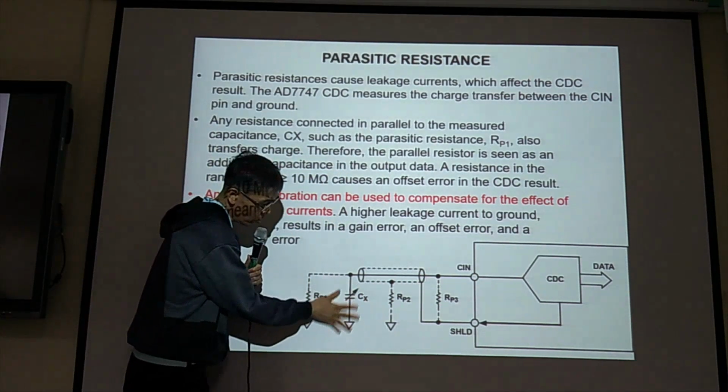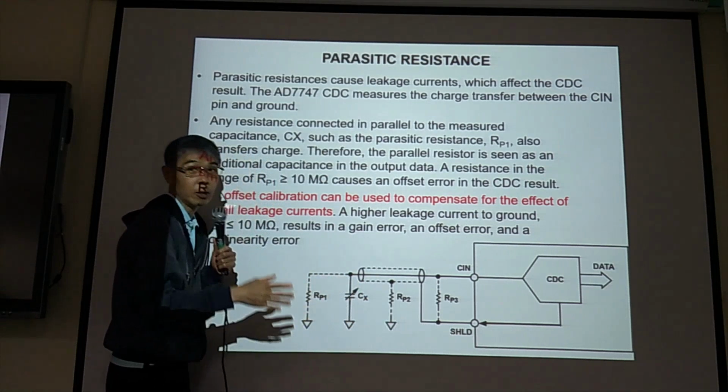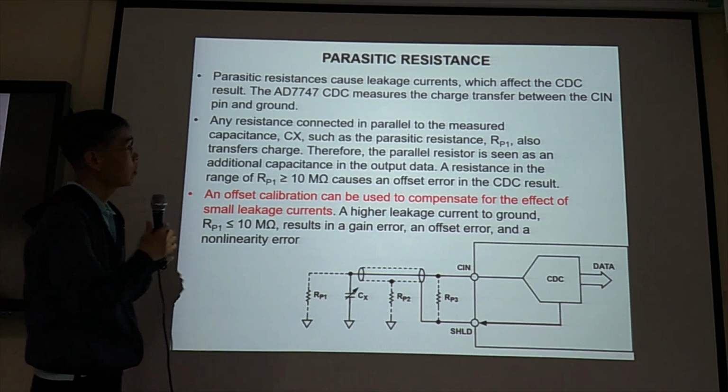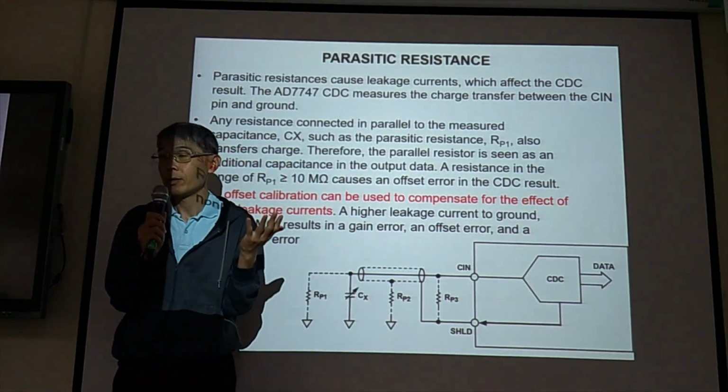So this is what we care about. But if current goes this way, it's going to influence our result. So this is what leakage current means.